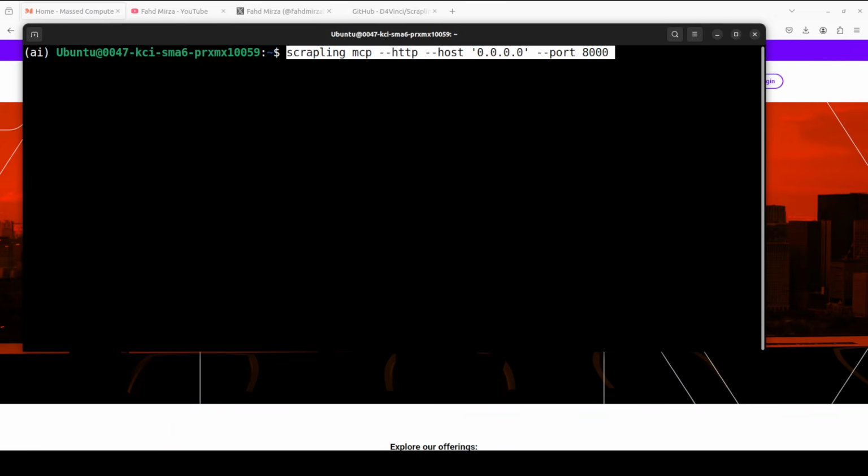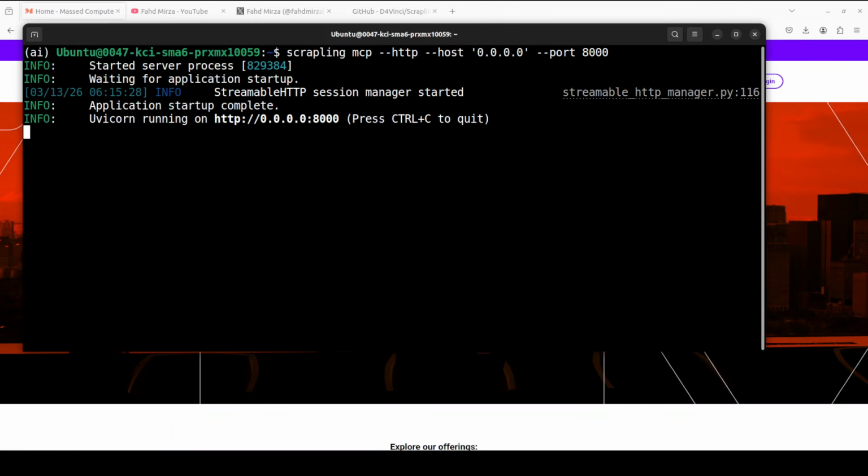So you can use any MCP compatible client and just say go scrape this URL and it is going to execute that. It is as simple as that. And you can see that now it is running and it is quite compatible. You can call it from any of your web scraping scripts.